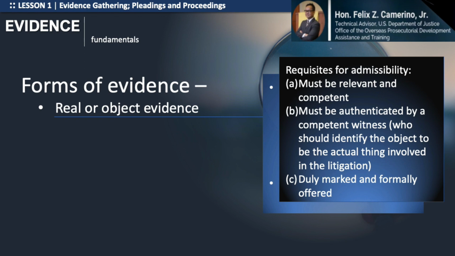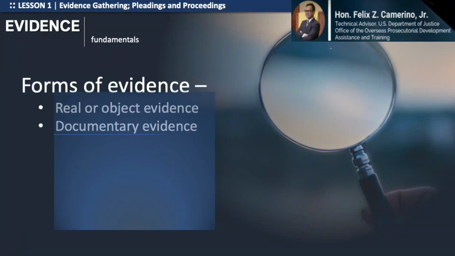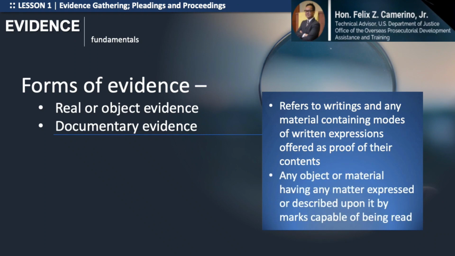Now let's move forward. What other forms of evidence are there? Well, besides the real and object evidence, there is one that is very much like an object evidence, and that's documentary evidence. Except there's a slight difference here, or a big difference really. They're both tangible things, but in documentary evidence, it's not the document itself that is the evidence. It's really the contents of it.